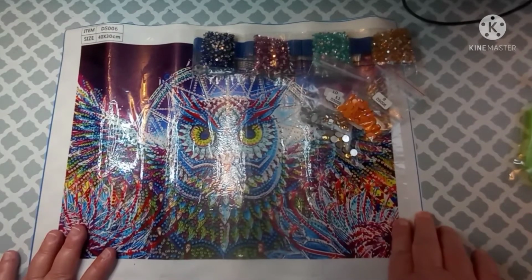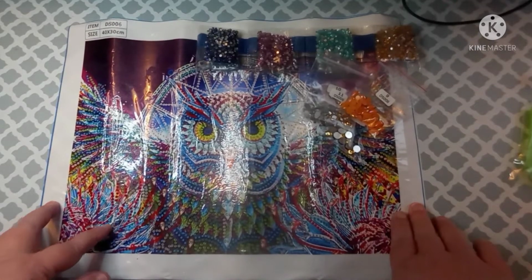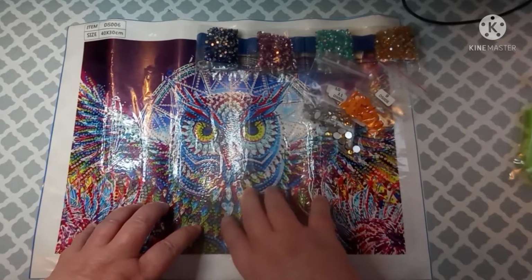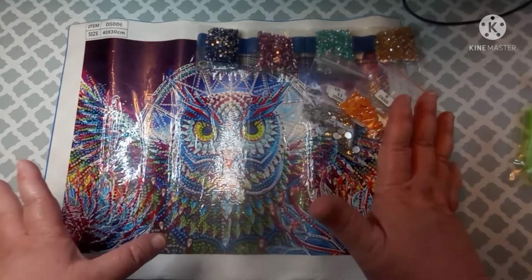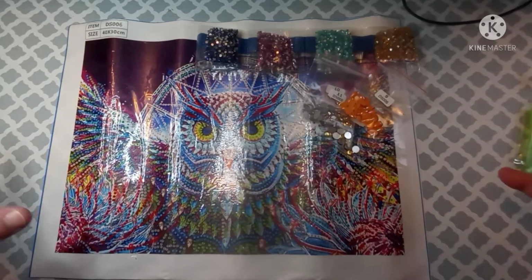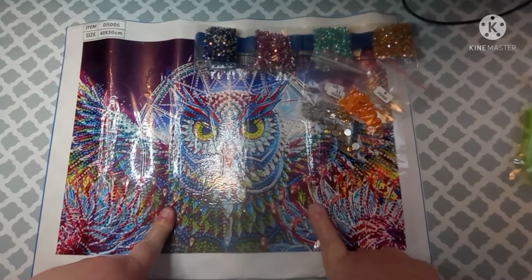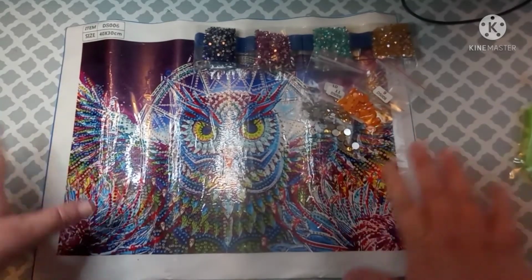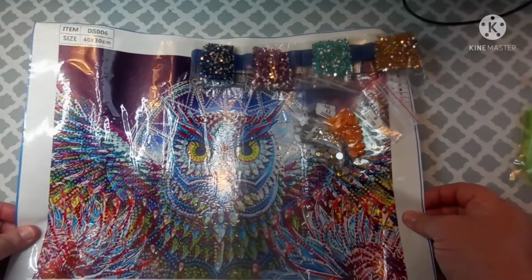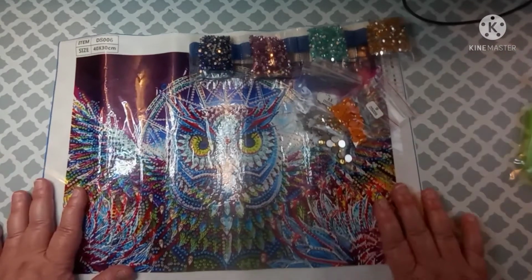And then when I started getting into this, wanting all these special drills and the partial drills, I scooped them up. But I think these are fun to do in between the big canvases. So like if you're a Diamond Art Club fan and you do the huge canvases, or TSA or whoever, these are so much fun in between your big canvases. It kind of gives yourself a break, and it's just different, and it just kind of breaks up the monotony of big canvases. So I like them.